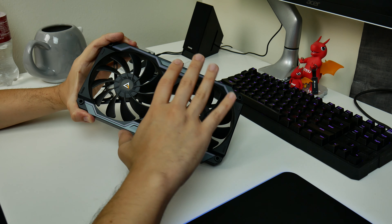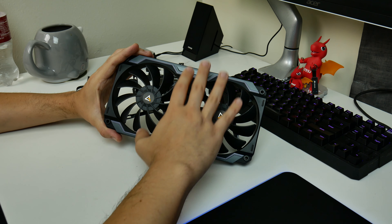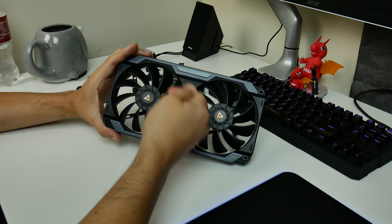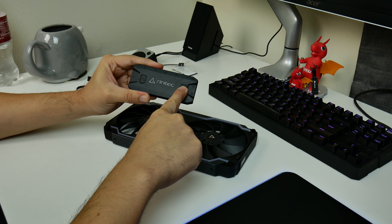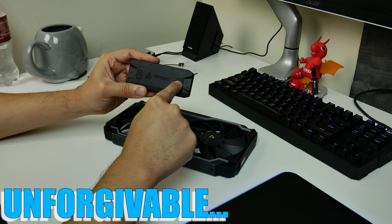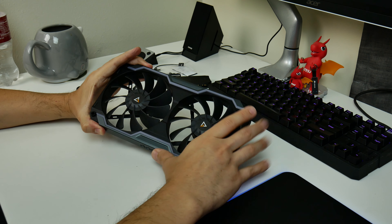Antec, I really hope you're listening. I'm getting a little tired of bringing this up and having to tell viewers and potential consumers how to sync the lighting here. Please include some directions — it doesn't take much. A single slip of paper with this LED hub and fan hub, showing someone holding their finger over the mode button with text that says 'to sync with motherboard lighting, hold mode for five seconds.' That would literally cost you two or three cents. I can't imagine that's an expense that needed to be cut.